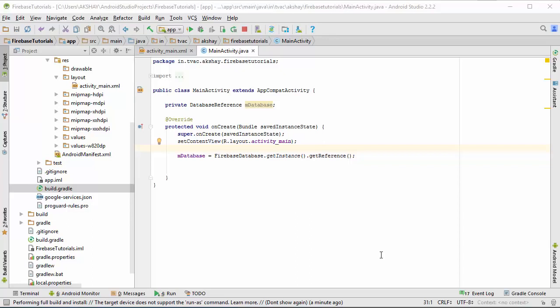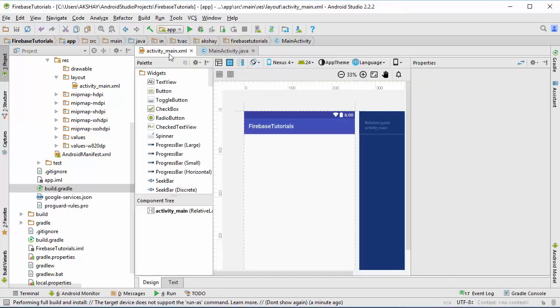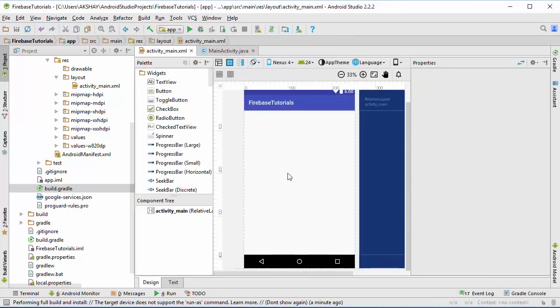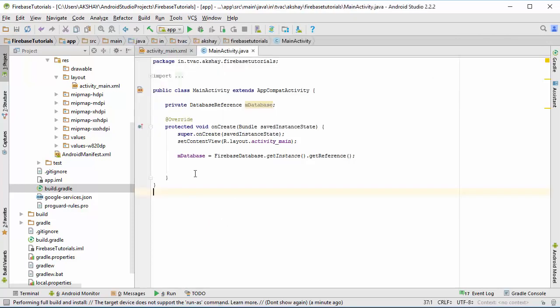So from this part, we are going to start retrieving the data from our Firebase database. Now, first of all, what I have already done is removed all of the elements from here and everything from here, except this one, the database reference to our root directory, because we are going to need this to get the data from the database.